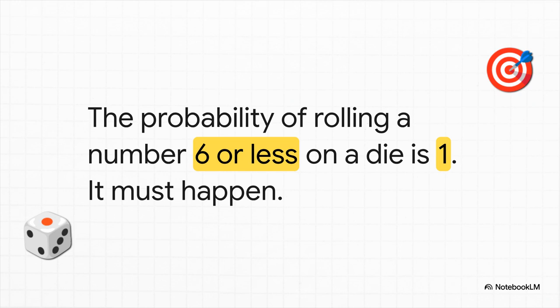Okay, so that's the impossible end of the scale. Let's flip to the other side, the number 1. A probability of 1 means it's a guaranteed thing. It's a total certainty. It's not just probably going to happen, it will happen. Let's go back to that die again. What's the probability of rolling a number that's 6 or less? Well, let's see. 1, 2, 3, 4, 5, and 6. All 6 possible outcomes fit that rule. So our number of favorable cases is 6, and the total number of cases is also 6. And what's 6 divided by 6? It's 1. It's a sure thing, guaranteed.